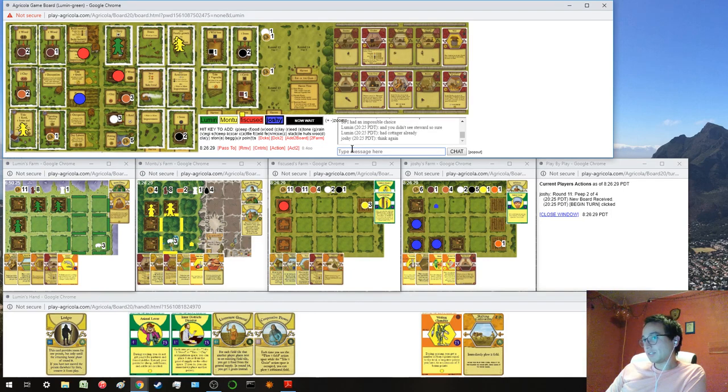If I were in his shoes, I'd probably take a grain, go for Sobake, and well, I mean, honestly, five food right here is good. The food is an issue, or the wood is an issue. The wood is a huge issue for him. Clay is a huge issue for me. Oh man.